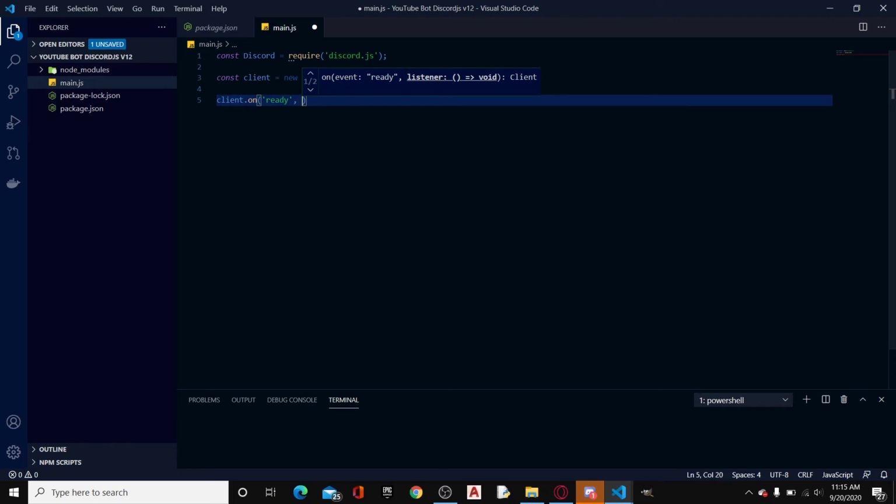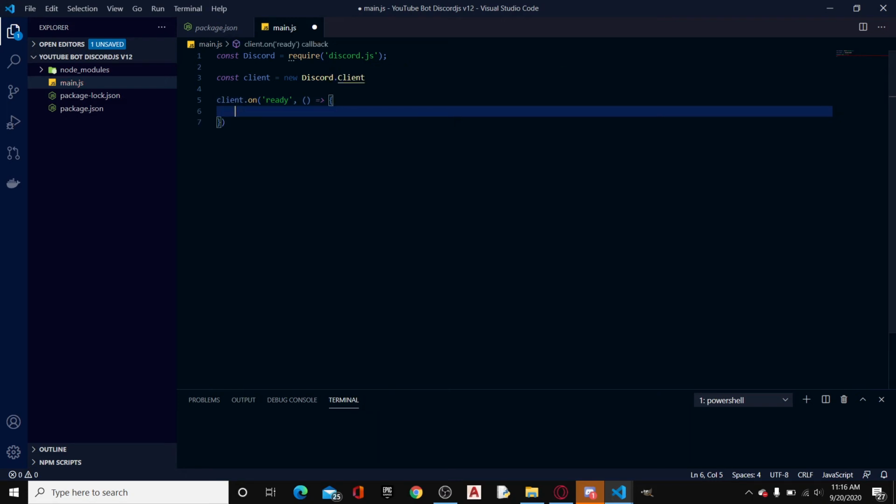Then we're going to put 2 parentheses. We're going to space. We're going to type enter, and then this. So it looks like an arrow. This is an arrow function, and basically it just allows this to run. That's probably wrong. I've never understood arrow functions that well, but it's basically just letting this run. Then we can put brackets, click enter, and it'll drop.